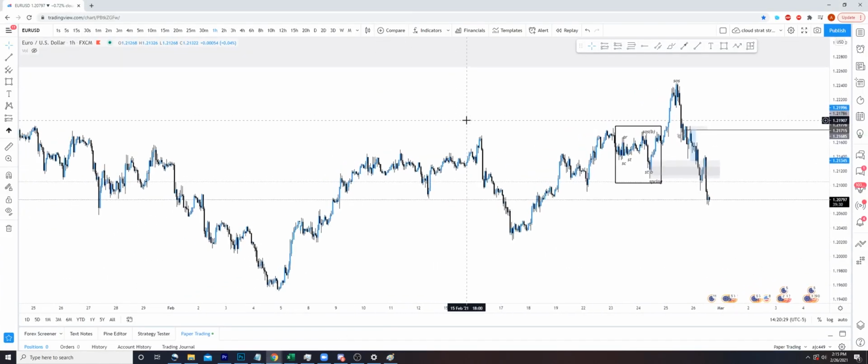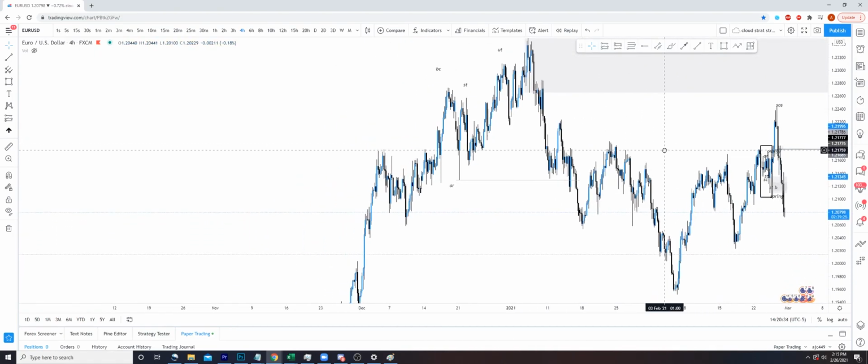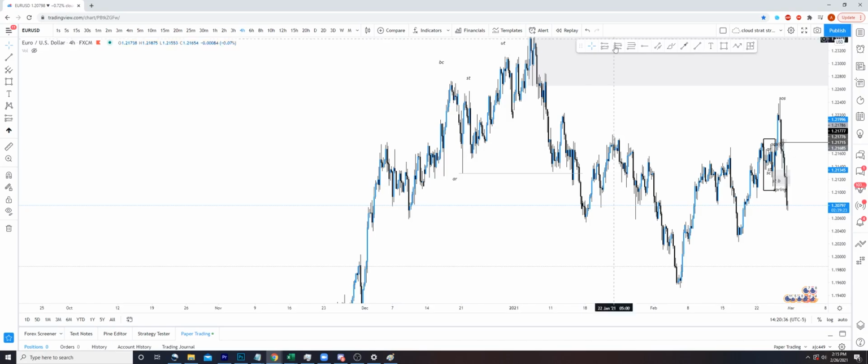So we'll go ahead and open this up. Maybe let's go to a 4 hour and just talk about where structure ultimately is here. So let's go back here, and this is going to be a very simple way of looking at it, but using your own eyes, you should be able to tell where structure is heading. What I mean by that is, let's say we use this point. This is a high being put into the market. Then we put this low into the market, okay? After putting this high and this low into the market, the next high we put into this market is ultimately right here.